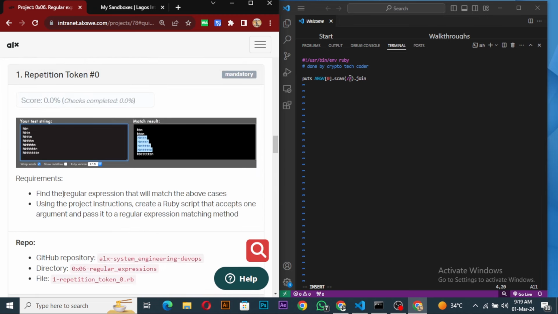so we have to find the regular expression that will match the above cases. So we have HBTN, right? So we want to find HB and TN. So the T is 2 T's, 3 T's, 4 T's, 5 T's, but when you get to 6 T's, it's not searched. So the T is what we will be specific with. So it's going to search for every HB, right, TN, right? But we don't want just the one with one T. So with this, it's going to select just this one, right? So we want it to be more than that.